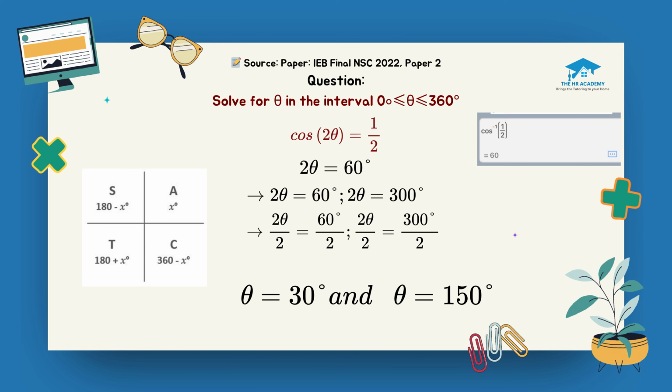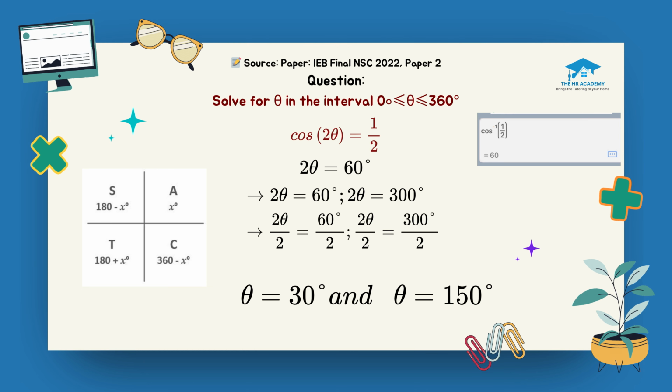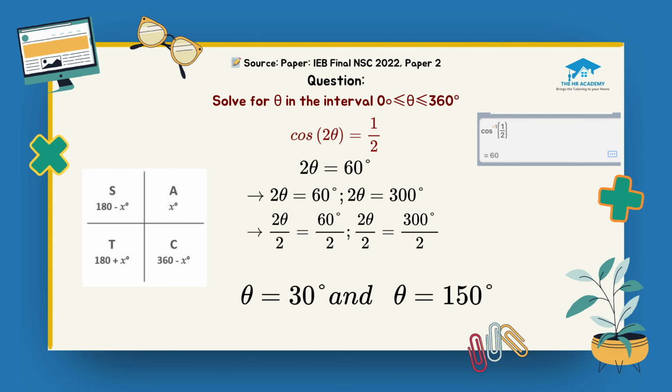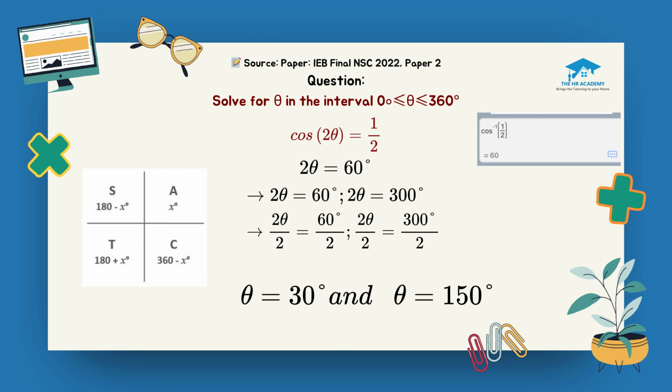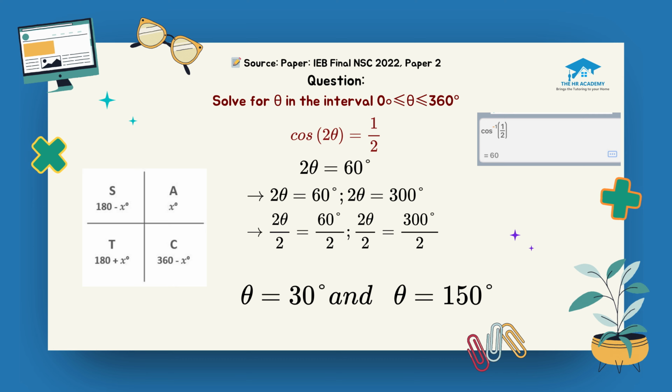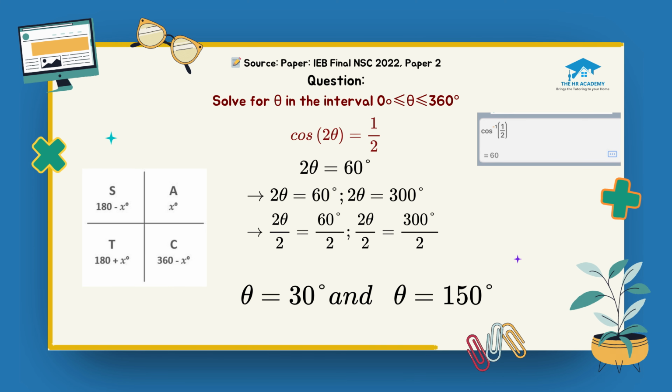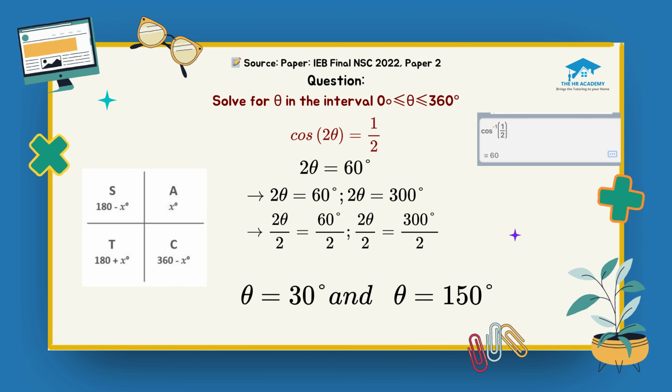Simple, right? It's like cutting a cake in half, only this cake has angles instead of icing. And remember, we're not just guessing numbers that look cute. Cos 2 theta means your angle doubled, so if you rush, you'll end up outside the interval, like that one cousin who always shows up uninvited.